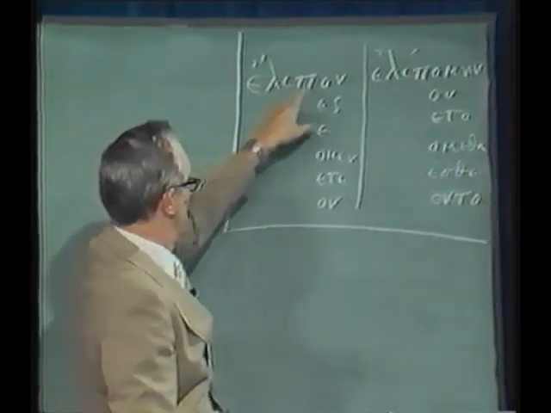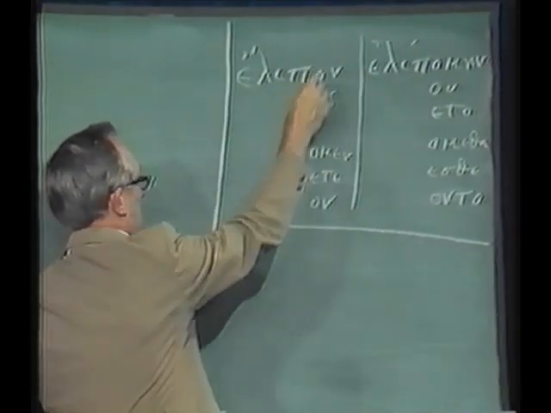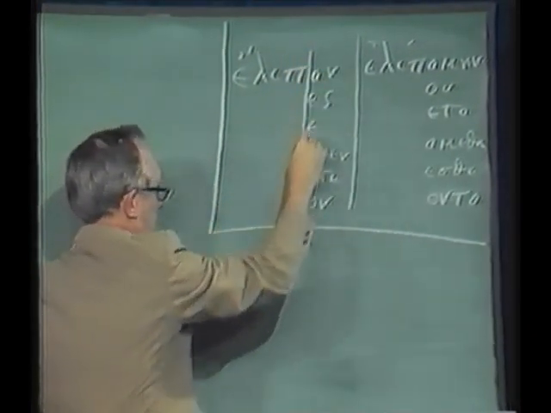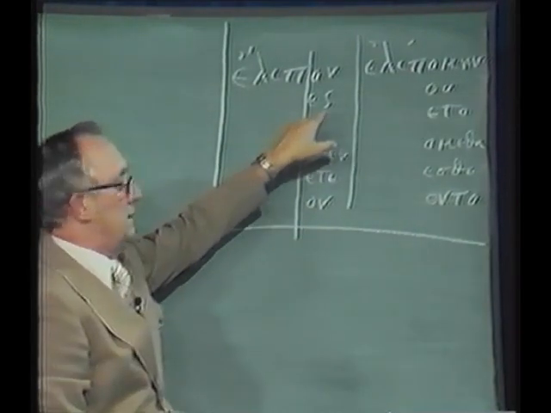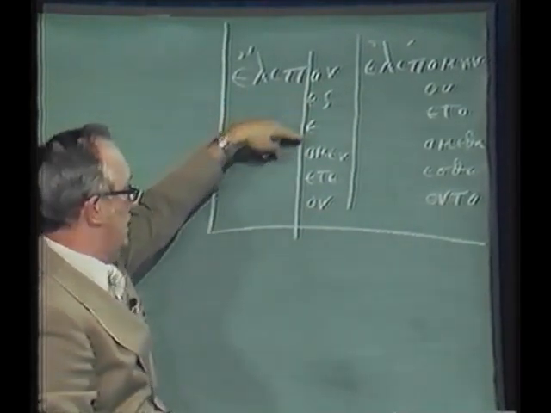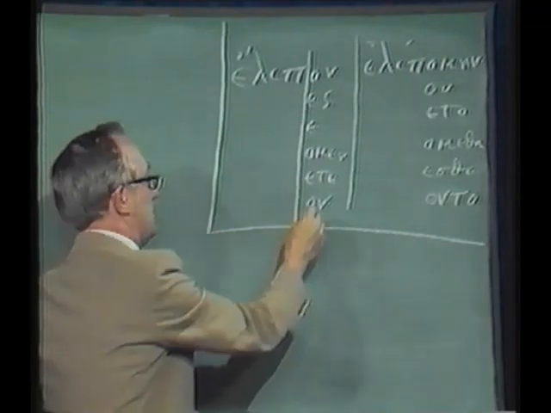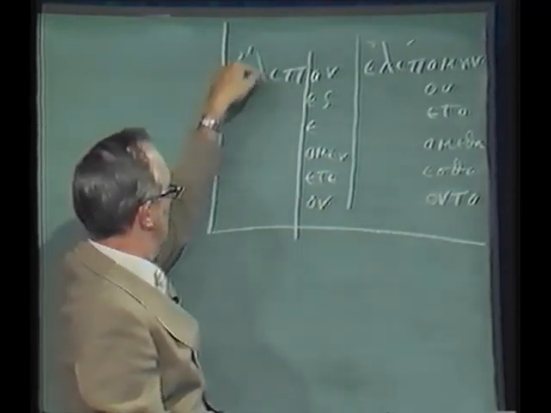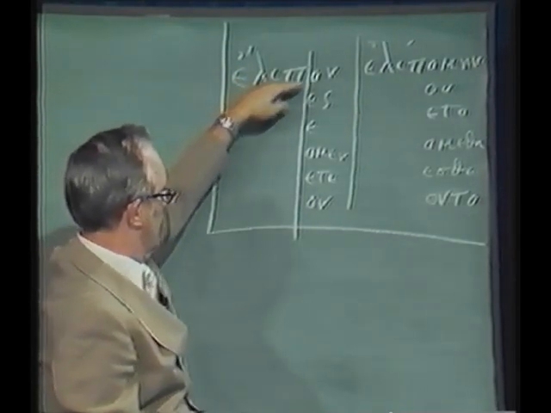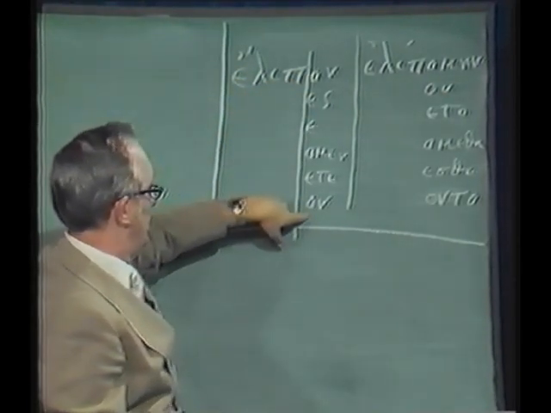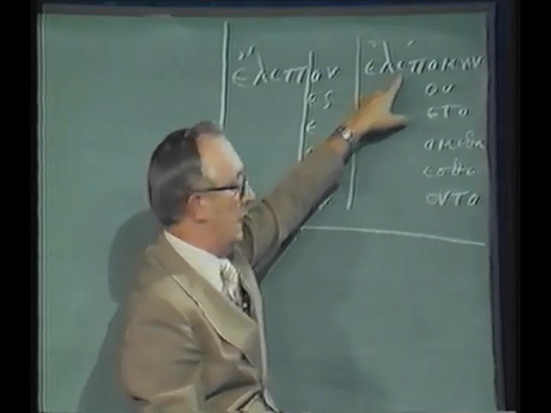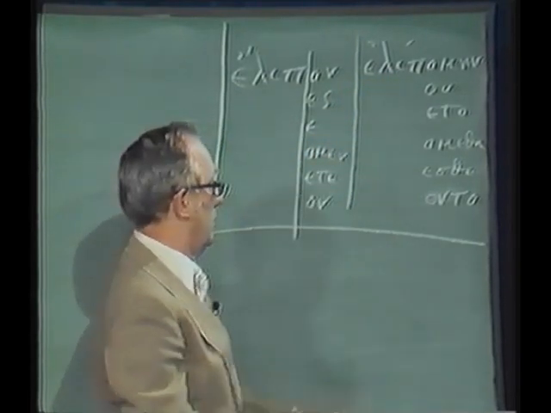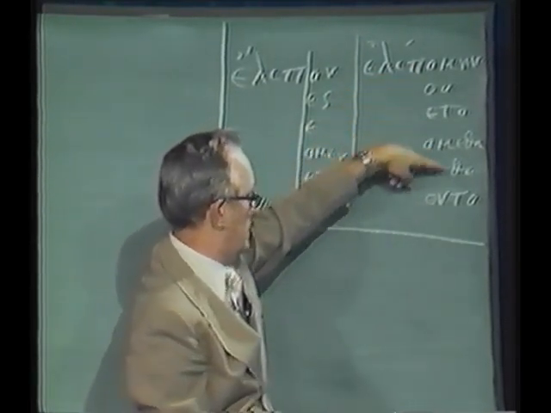Elipon, notice this is very regular, the very same as we've had before in the imperfects. On es omen et theon, just exactly like you had with Elion. So on es omen et theon, and then for the middle, not the passive, just the middle, it'd be min, u, to, meta, sta, undo.